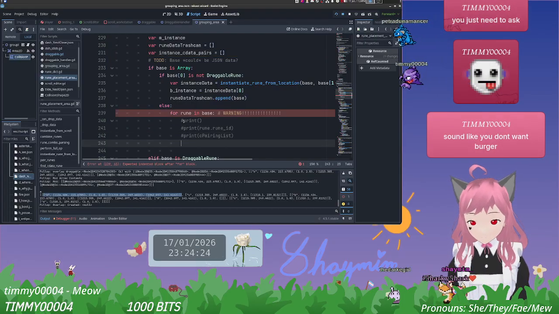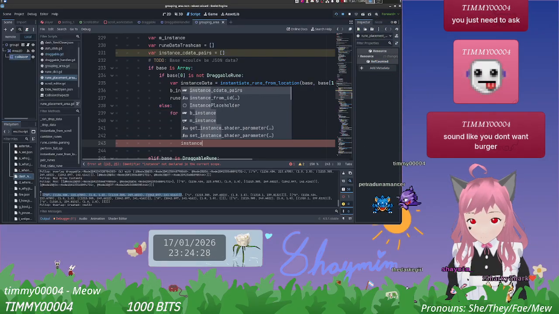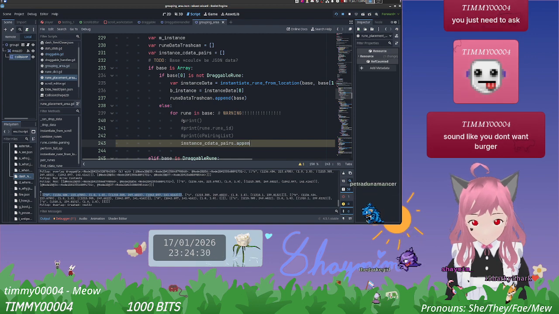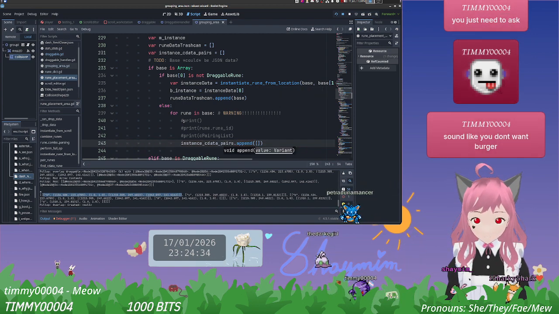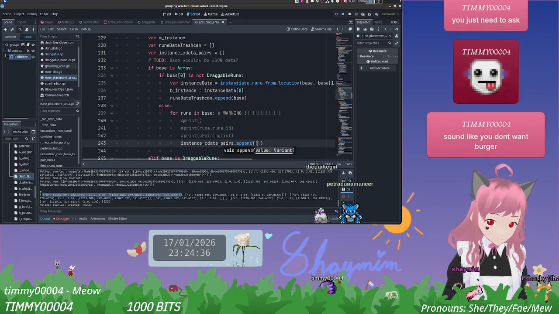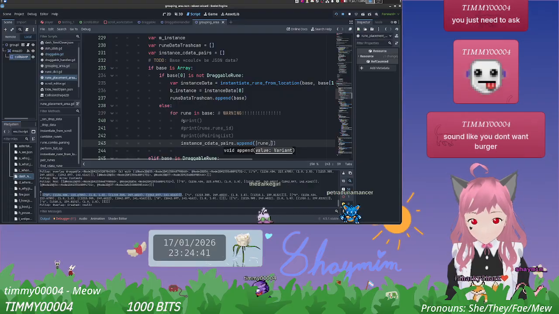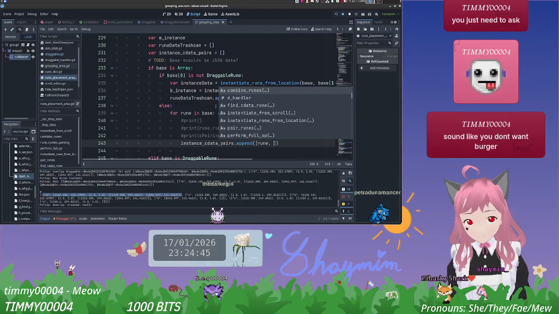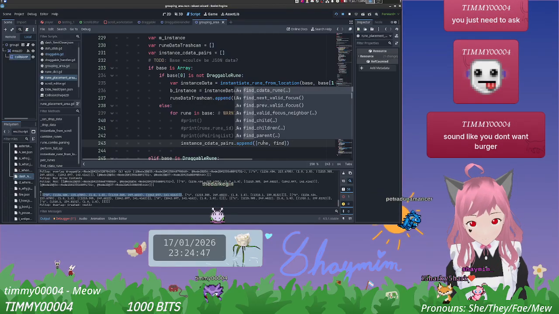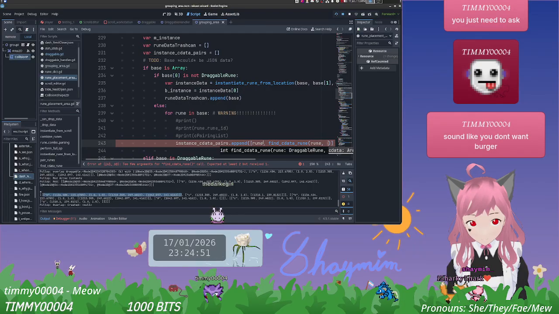And we're going to say instance cdata pairs dot append. It's going to have a sub array, right? And it's going to have rune, comma, find cdata runes, which is what I called that function, with rune and cdata.